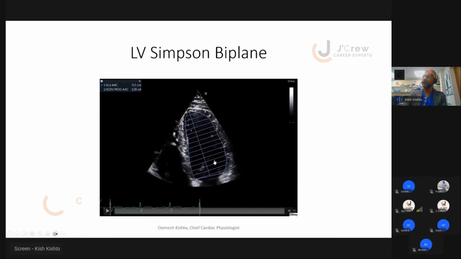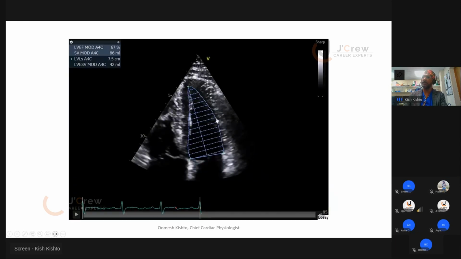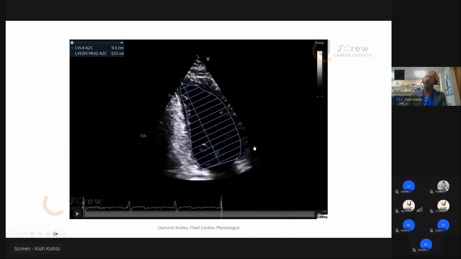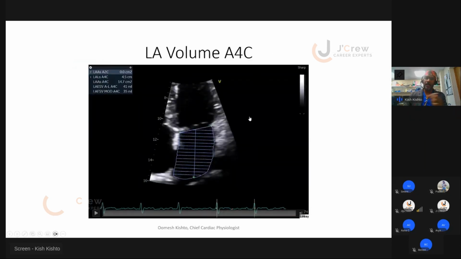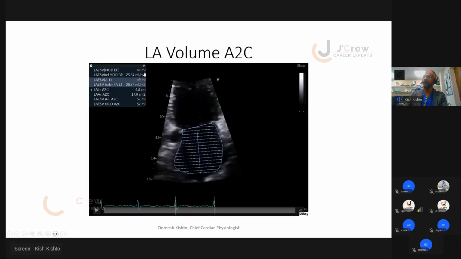Okay. So Simpson's, like I said, diastole we measure, systole in apical four-chamber view, and then two-chamber view diastole and systole give us all our measurements there. All right. And for the LA volume as well, apical four-chamber view and two-chamber view. You use that, and then it gives you your index. So like I said, anything below 34 is normal, 34 to 38 is borderline, and then anything above 38 is dilated.